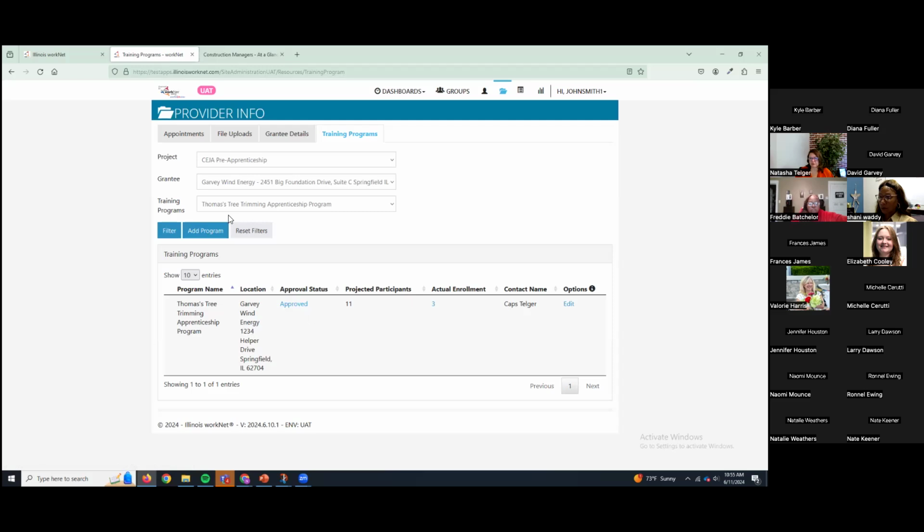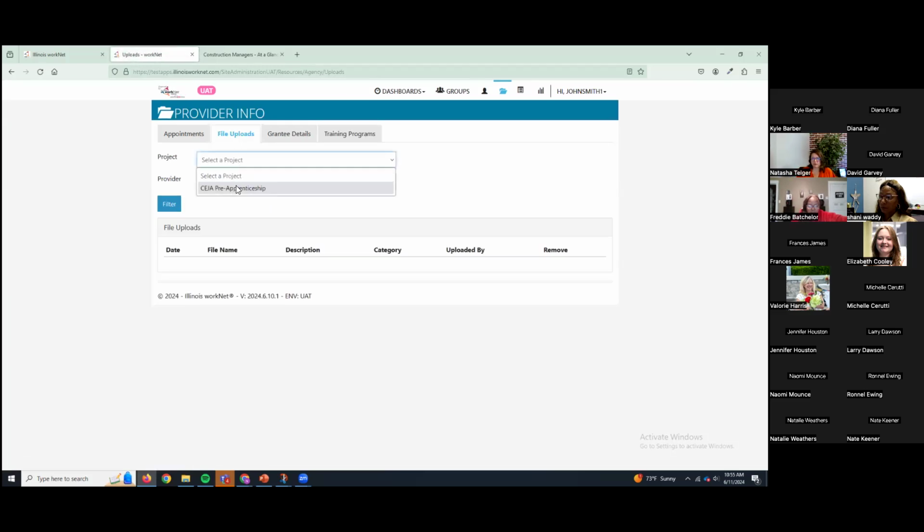And so it's a good way to use this as a communication tool between you and your RA. At some point in time, they may have you upload files that are specific to a program. So those are up here. Not using appointments yet, but that's another tool for potentially later on down the road. So again, these are just an overview of the tools that primarily ClimateWorks and Workforce Hubs will be using.